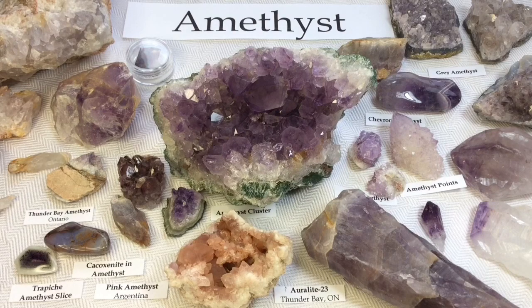So up until the 18th century, so again, this would be the 1700s, amethyst was included in the cardinal or most valuable gemstones along with diamonds, sapphire, ruby, and emerald. So they were valued similarly to these stones that we now prize and are very expensive. However, since the discovery of extensive deposits in locations such as Brazil, and even the large deposits we have here in Ontario, it has lost most of its value. So it's certainly not prized in the same way as emeralds and rubies and diamonds and sapphires, not even remotely.